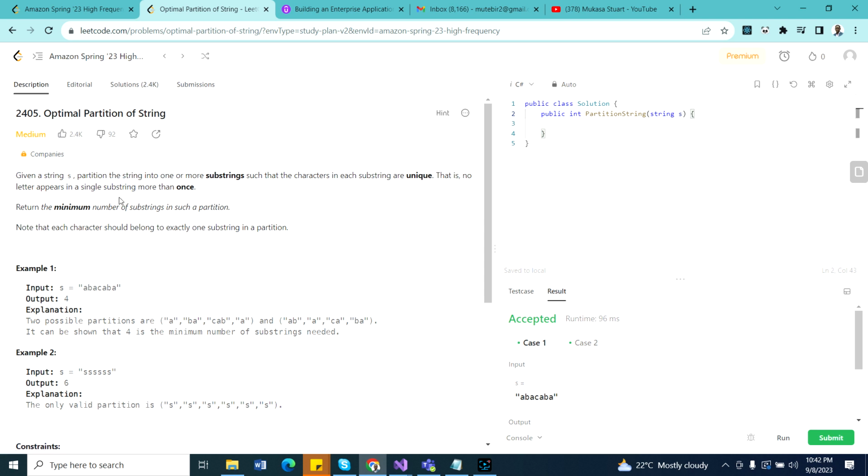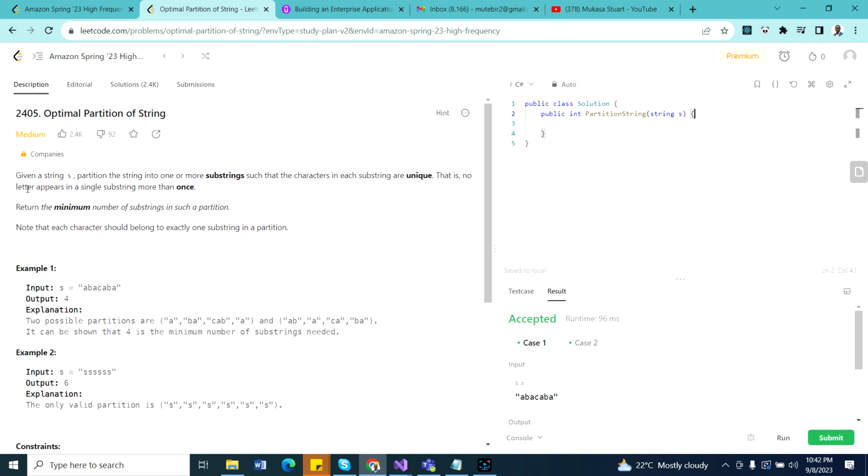And today I'm looking at this one, and it's a challenge that's usually asked by Amazon. It's one of the coding challenges that people looking for Amazon jobs will find in their challenges, something they will have to solve. So it's the challenge Optimal Partition of String. It's under string manipulation. Yeah, it's all about manipulating strings.